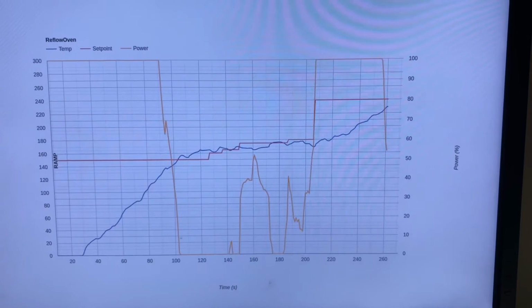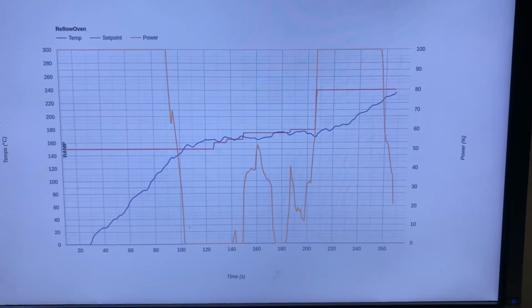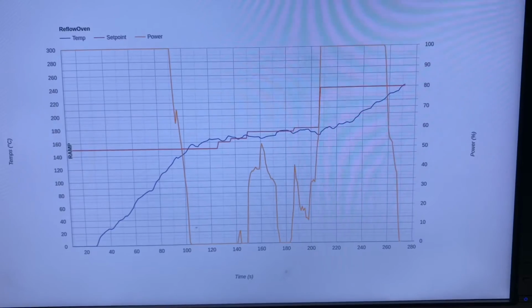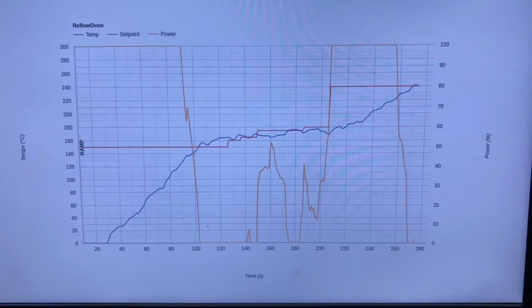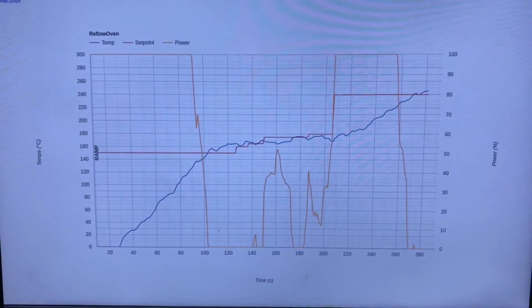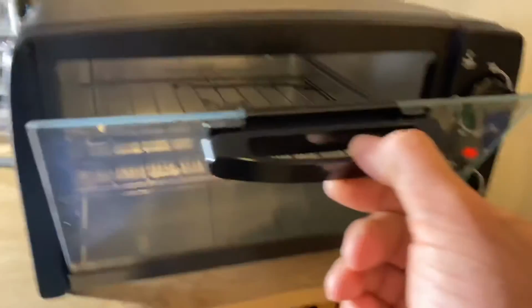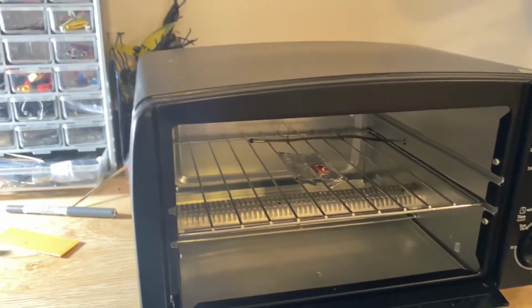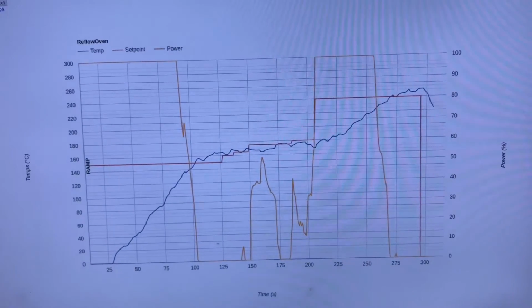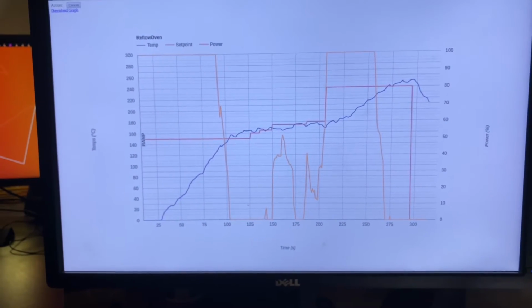We're going to hit 240 in a second, and then very shortly we'll enter the cool down stage and we'll see the set point drop all the way to 0, and at that point we'll open the door and let it start cooling down. There we go. So we're now in cool down. I'm going to open up the door and let that cool down back below 220. There we go. So that relay is off, and that'll just stay off now while this cools down with the door open. And let's see how we went.